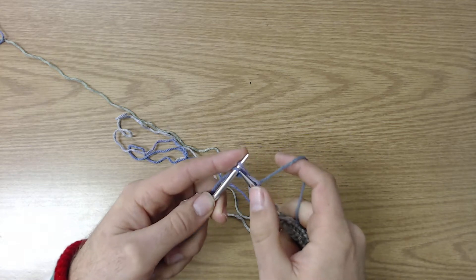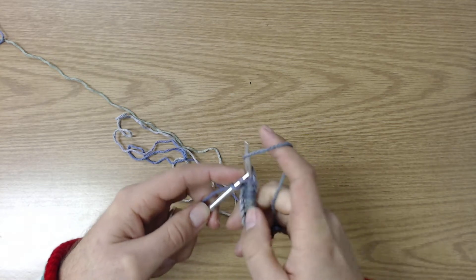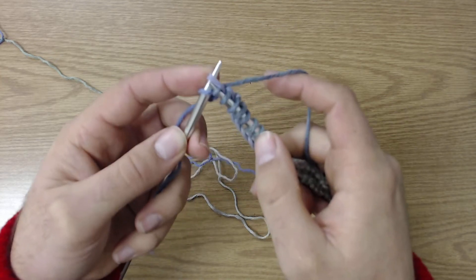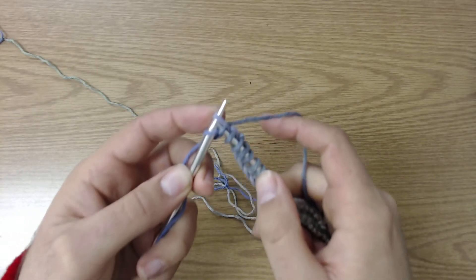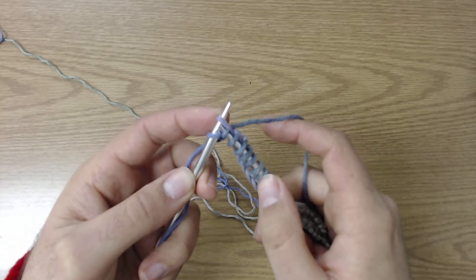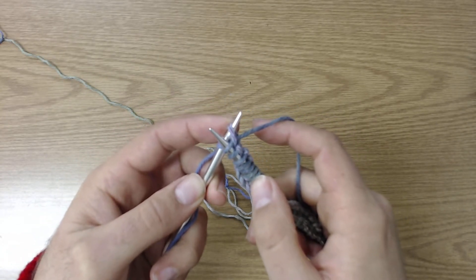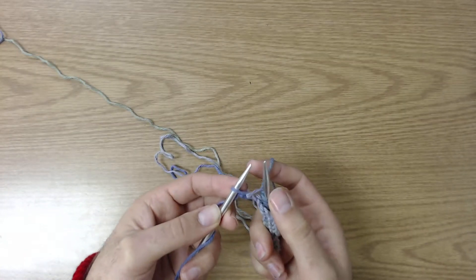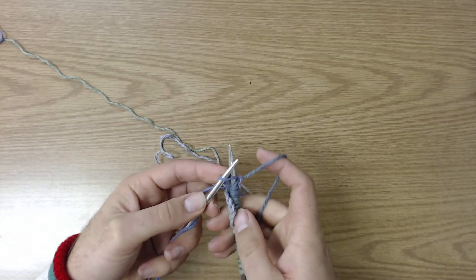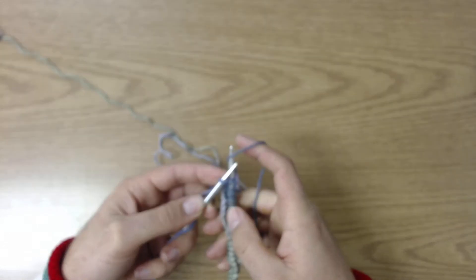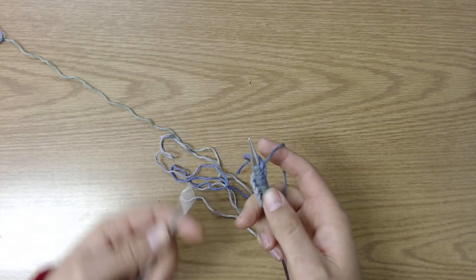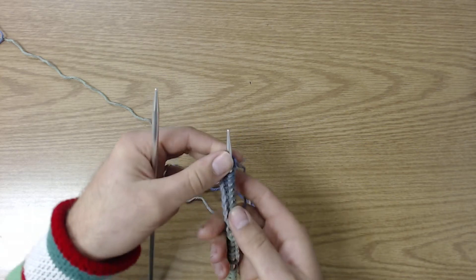I have two more left. Through my loop. Wrap around. Pull that yarn down and through. It's not quite focusing there, but hopefully you can see that kind of coming through the loop. And then throw it off. I have one more on my left needle. Needle through. Yarn around. Pull that through that loop. Now I've casted completely from one side to the other.